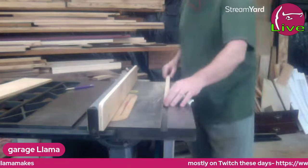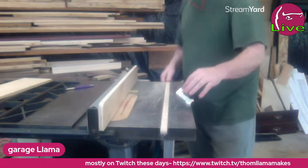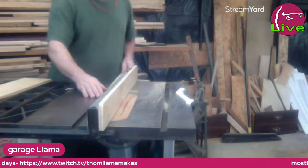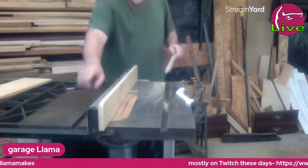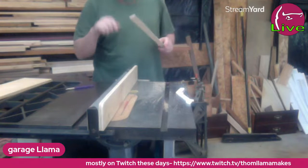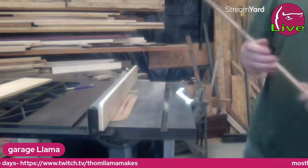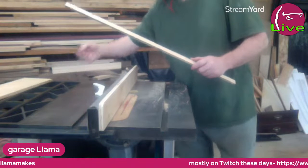And does it fit? It does. And it is snug. That is perfect. It might be a little tight on this side. Nope, it's about perfect. One thing I have noticed is this runner and this runner are a micromillimeter off of each other. It's amazing. But they actually are. Welcome to the Sears table saw.